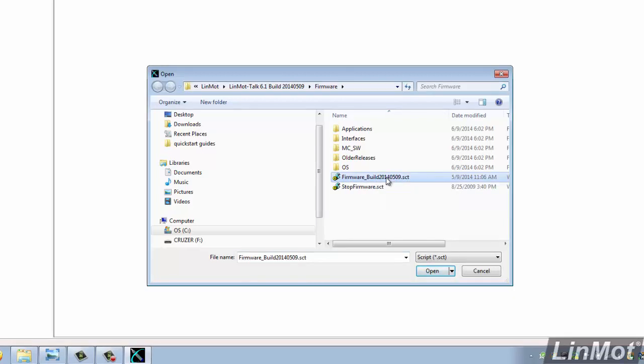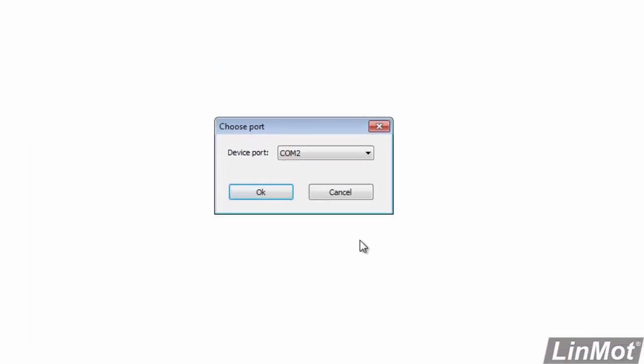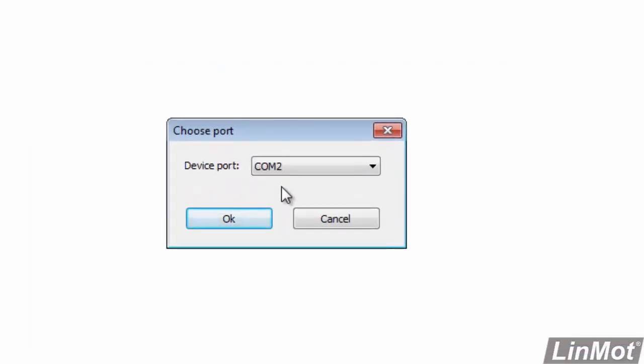One of the nice things about LinMot is that we include the firmware with the configuration software. So you don't have to go online and find that or anything like that. It is included with the LinMot Talk. So we'll select the firmware build with the date code, click on Open. Now it will ask us to pick our COM port. COM2 is correct, so we'll do that and click on OK.